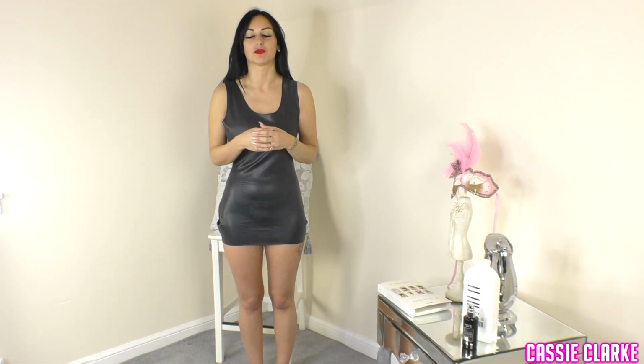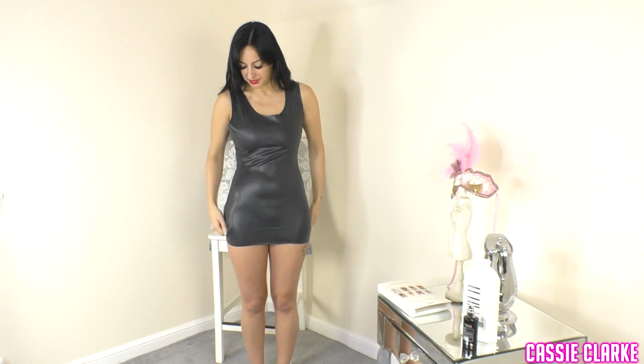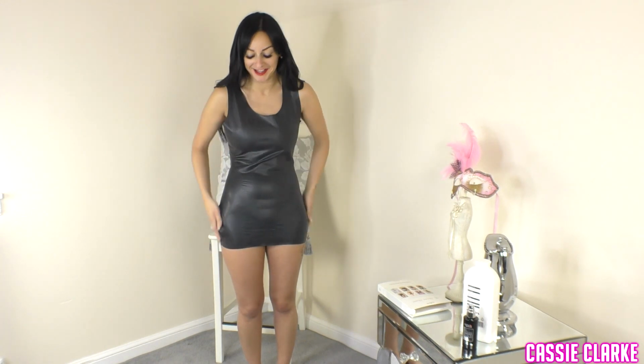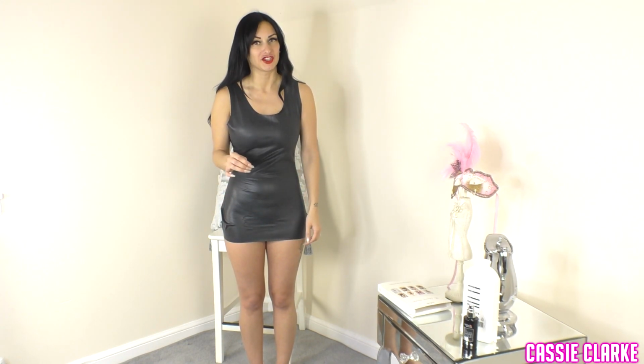Got it on, which actually wasn't too bad at all, and I think the main reason is because it's a bigger size than what I would normally get, but it's fine to just put on for a review. There's something weird with the size, I don't know what's going on, but I'm supposed to have a big massive hip bone because it's literally just hanging out the side, but it's going to look so much better when it's all shined up.